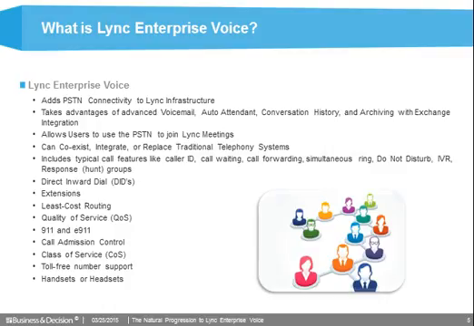We can do serial, parallel, all kinds of routing in those response groups, for a small call center type implementation. Of course, it supports direct inward dials, which is having, typically you'd buy a block of, say, 200 numbers for a small to medium-sized organization and assign each individual that number or a number out of that group of numbers, so that when someone's calling them, they can have a direct number to that user. However, if you'd like to maybe not have direct lines in and just want to go extension-based, then you can use extensions as well. Both are fully supported within Lync Enterprise Voice.